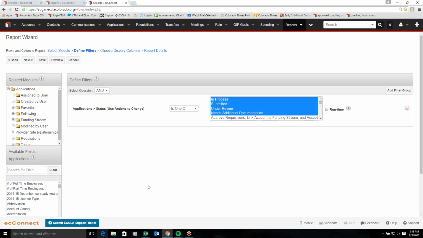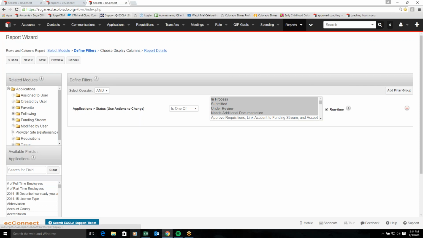And that runtime box, see at the right, allows you to change that every time you run a report. So in reports that people have designed for everybody, you can't edit them, but you can change the filters. It doesn't really matter what we choose, because this is just a play report.